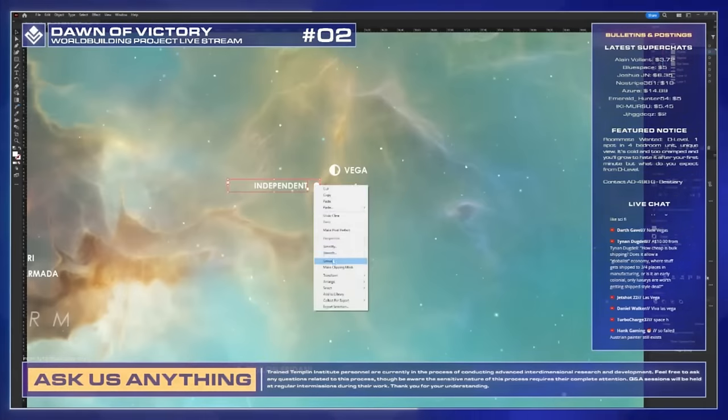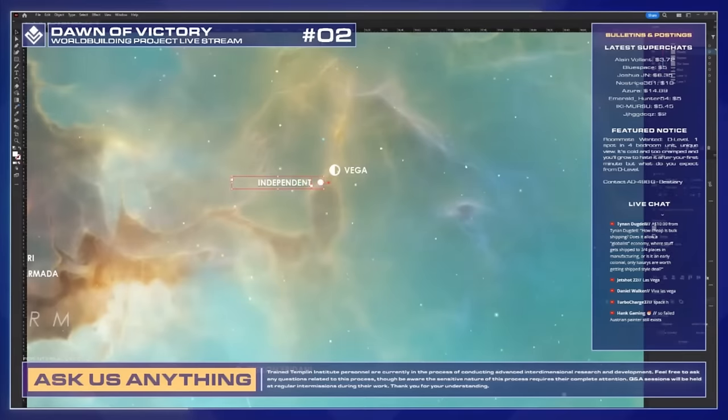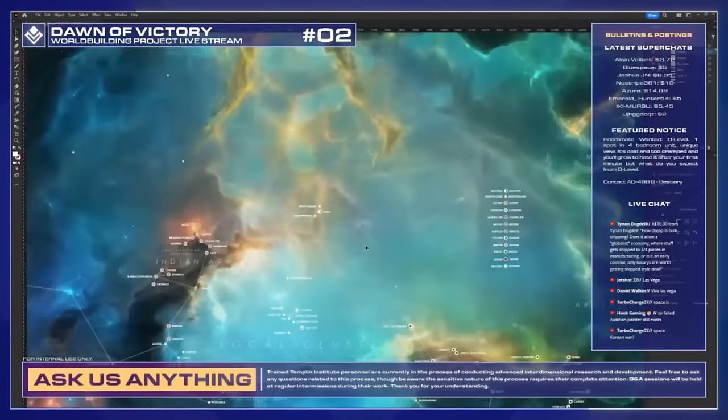I know Vega is in a cluster, because it needs to have a bunch of planets, part of the nation. Turbocharge 37 saying, Space Korean War. Yes, I have been reading up on the Korean War a whole bunch lately. And, man, that is an interesting conflict. There is wild stuff happening in the Korean War that I had no idea about.